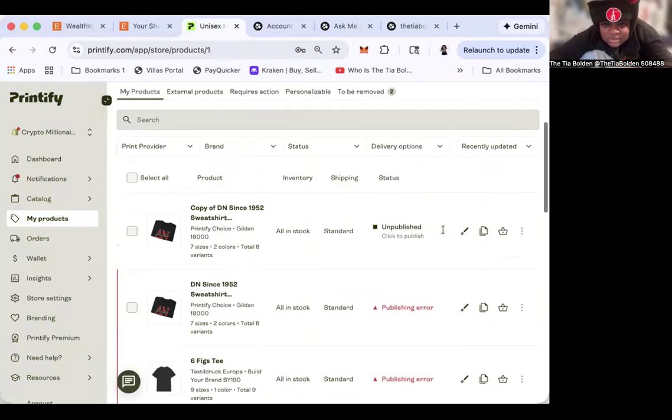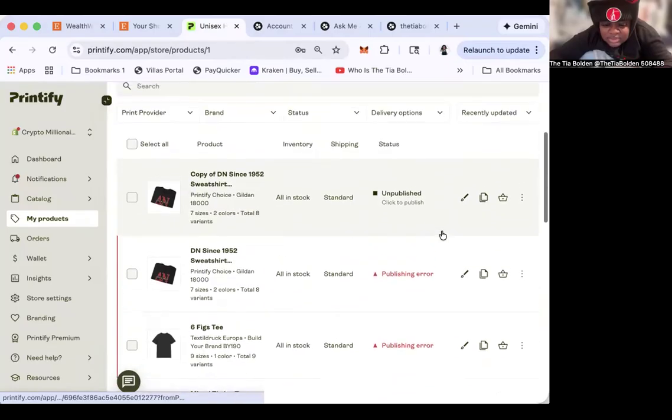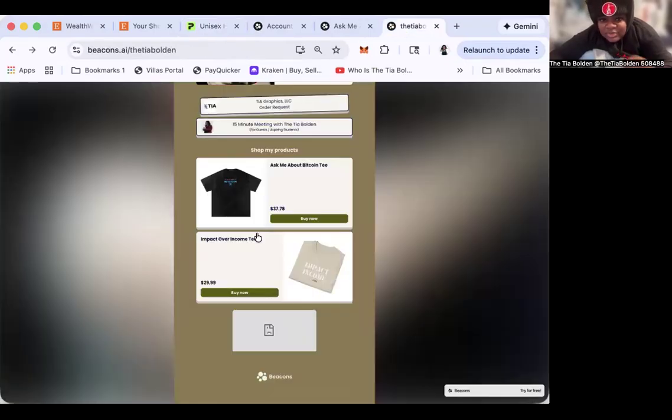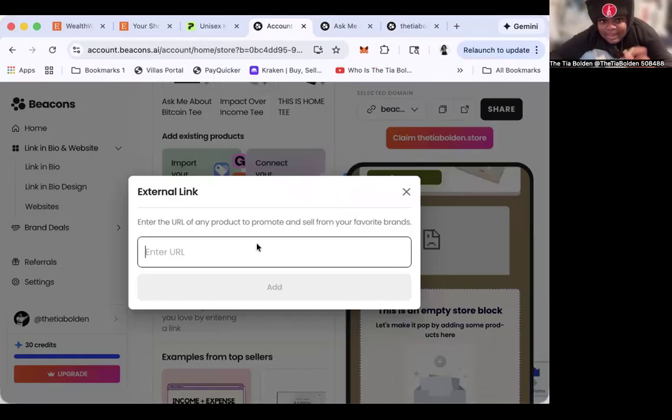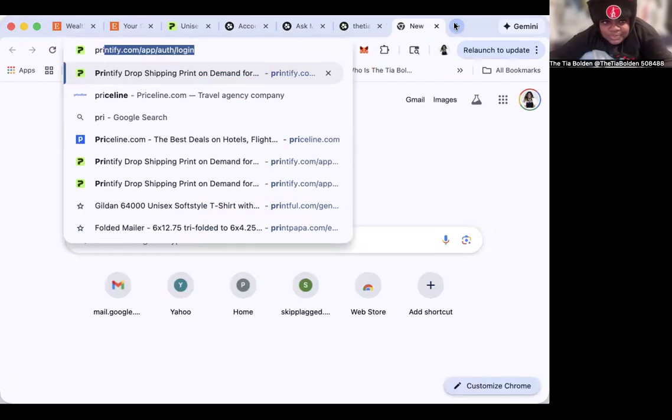Let's see. I was looking to see what the error was. No worries. You'll be able to do that and then load it here on Beacons, and you can choose how it looks on your Beacons, the name of it, maybe a picture or a flat mock-up, or you can take a screenshot of the Printify mock-up and just put it on your Beacons. Way easier. That's an easy way to put it on here, and you can have them pay either through PayPal. I believe they have a Stripe option as well.